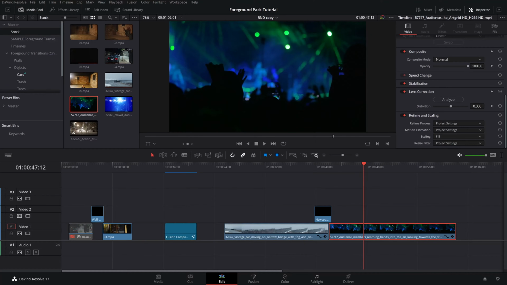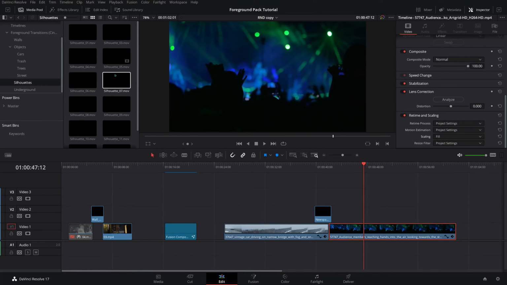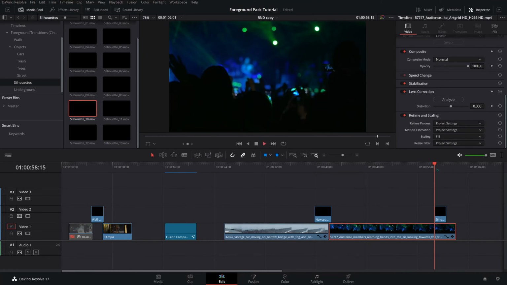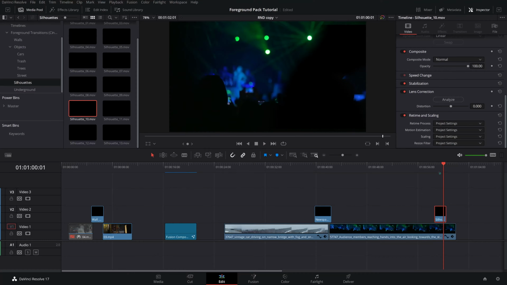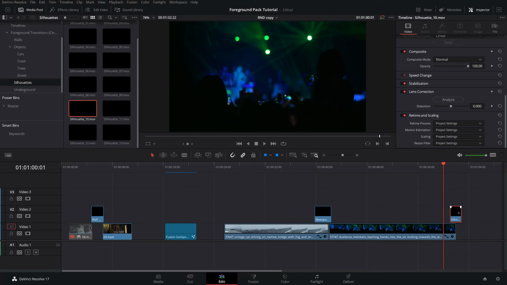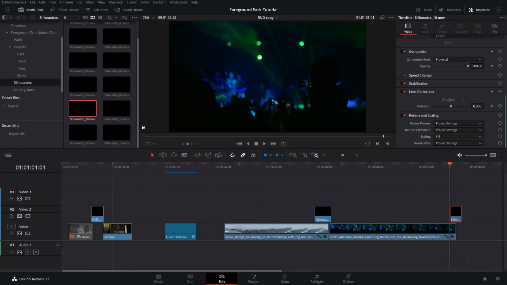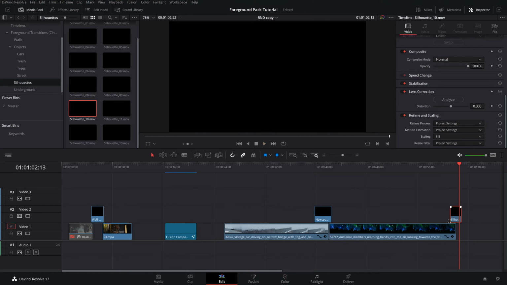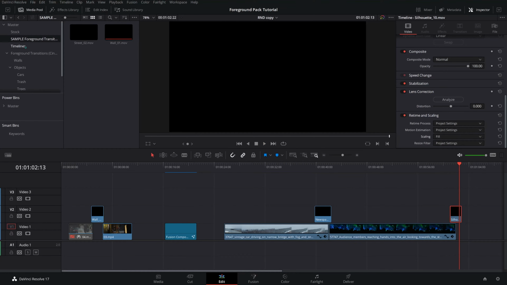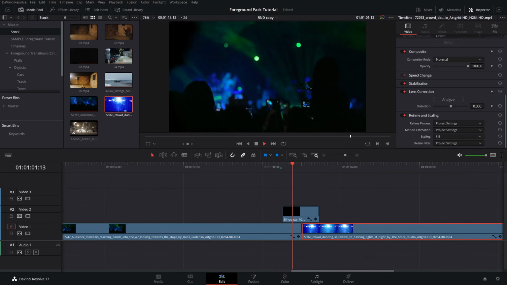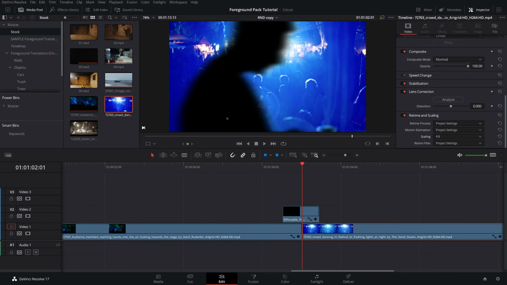Let's go ahead and find one of our silhouettes. I'd like to find sort of a party scene here, which would be right. Let's see. Yeah, that'll work. Let's make that work. Pull this guy in. Also change this silhouette to fill. That way we don't have any black bars with him either. Perfect. Okay, and let's find a clip to transition to, which would be in our stock footage right here. All right, perfect. So we have a good setup for a transition here, but what we'd like to do is maybe mask it out. That way you have a mask between him that separates the two clips.